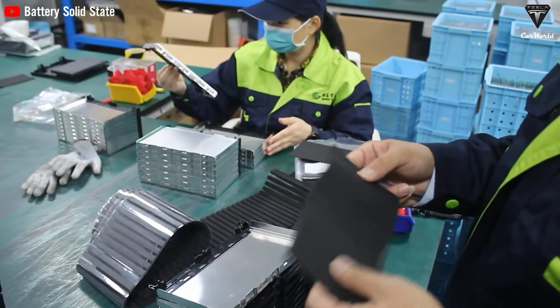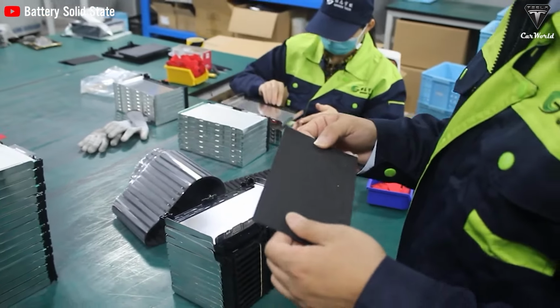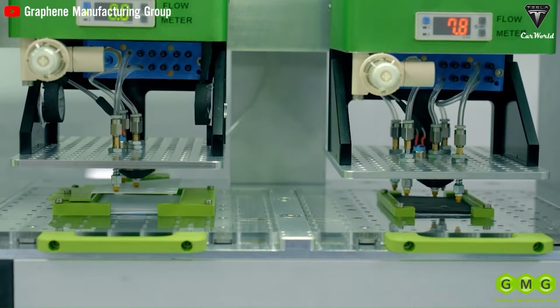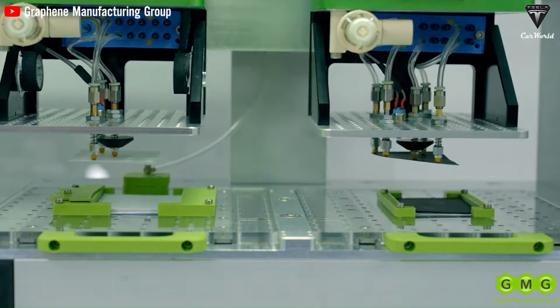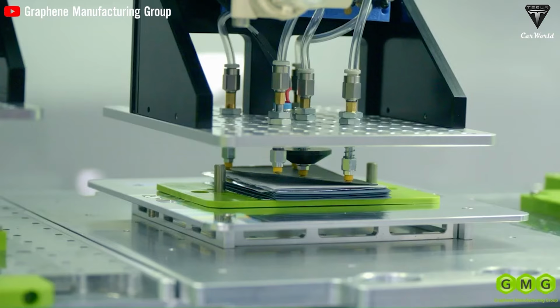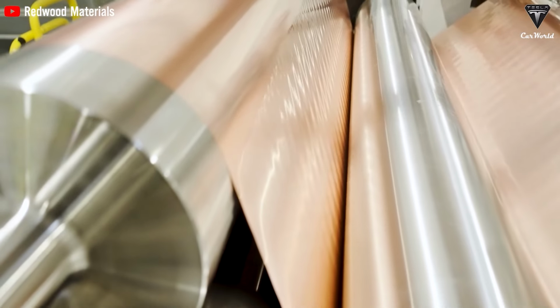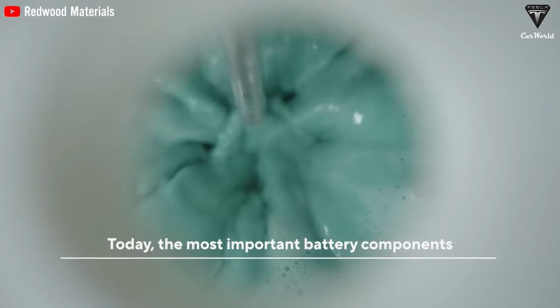With all these innovations, we're witnessing a true technological revolution. Aluminum and graphene batteries, along with aluminum-sulfur batteries, promise to transform the energy and electric vehicle industries. These new technologies not only promise to revolutionize the automotive sector, but also open up new possibilities in large-scale energy storage, contributing to a broader shift towards a cleaner and more efficient energy source.